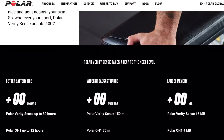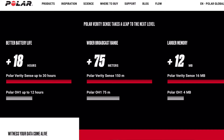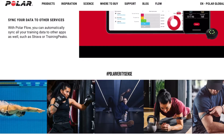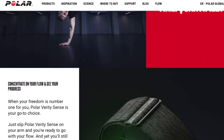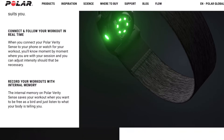The third mode is for pool swimming. You can activate this mode and it will record your HR data, the total duration, and distance at the pool. Take note that you need to adjust the pool size in the Polar Flow app before using this mode. It has a battery life of 30 hours, as opposed to the Polar OH1 which was about 11 or 12 hours. It also has a wide broadcast range of up to 150 meters, and supports both Bluetooth and ANT+. The Polar Verity Sense has updatable firmware and water resistance of up to 50 meters. The sensor weighs 5 grams and with the armband it weighs about 17 grams, so you barely notice it's there.